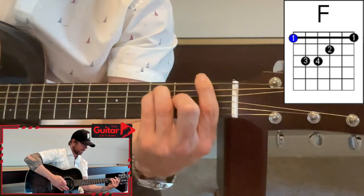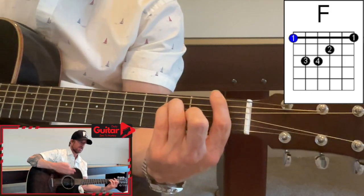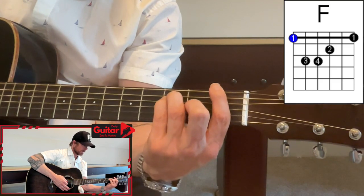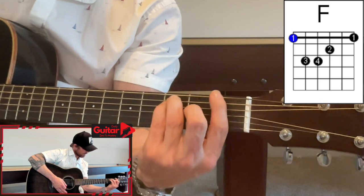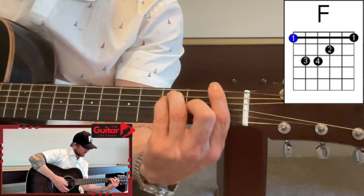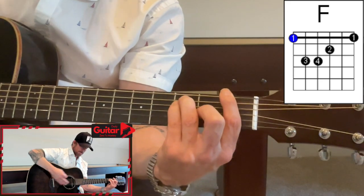Now, think about this as going to the gym. You don't just throw 225 on bench press and be able to do it right out of the gate. You've got to strengthen that finger day by day with consistency. So start to work your bar. Now, you're gonna lay it right over on top of the fret and just get really good at squeezing and controlling.